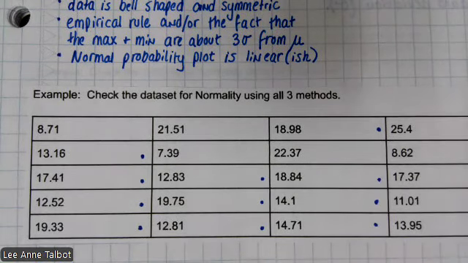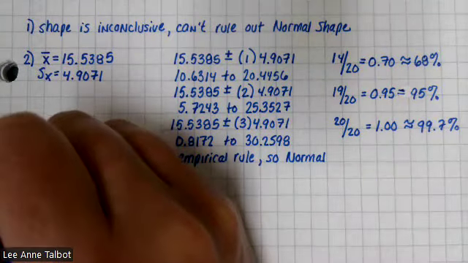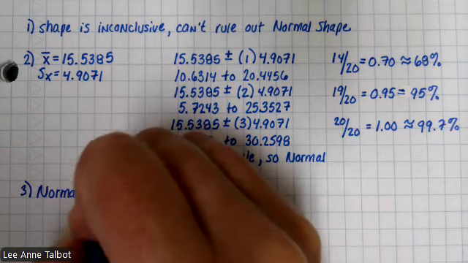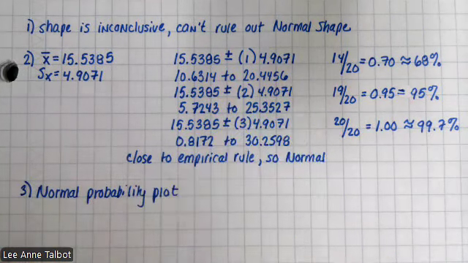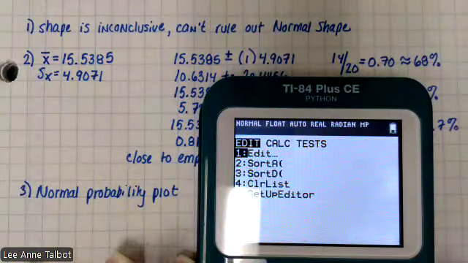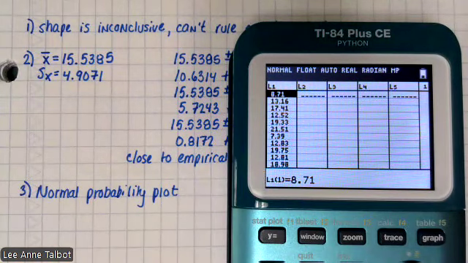Okay, let me show you how to make the normal probability plot. I'm going to show you on my calculator, and then we're going to write the steps down because we don't have time for you to enter all the numbers in and do everything. So, method 3. First thing I would do would be put all the numbers into L1. You guys all know how to do that, correct? Everybody good on that? Okay.